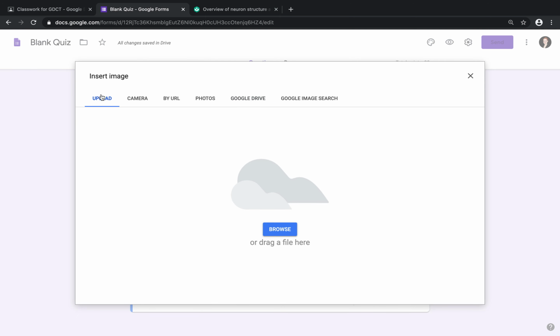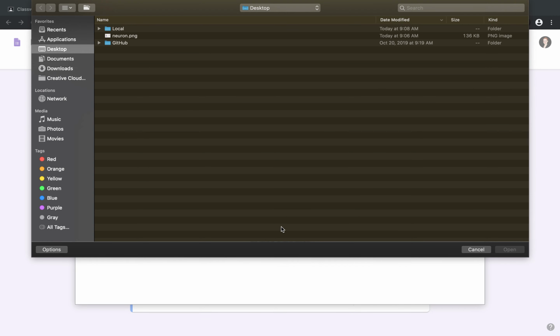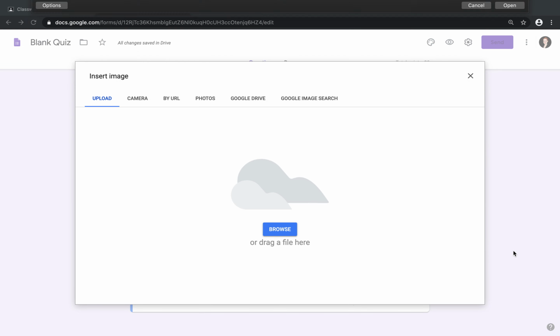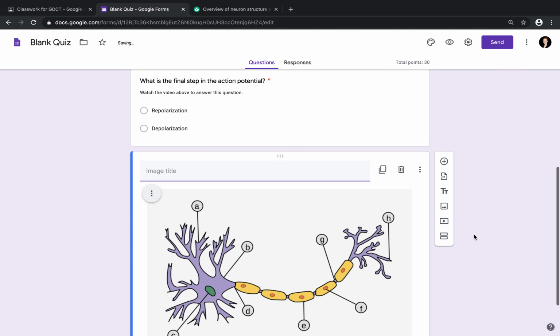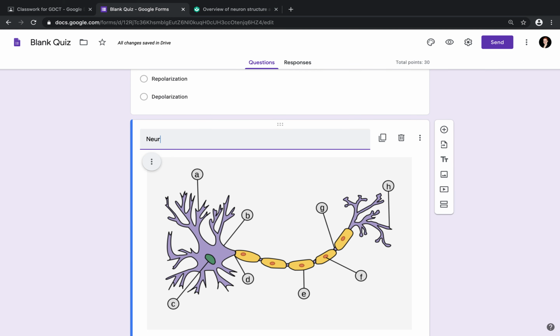Here, going to upload it from my computer. Click Upload, click Browse, and it will bring up a browser window. I want this image, which is on my desktop. If I click Open, it uploads that image for addition to my exam. Give it a name.